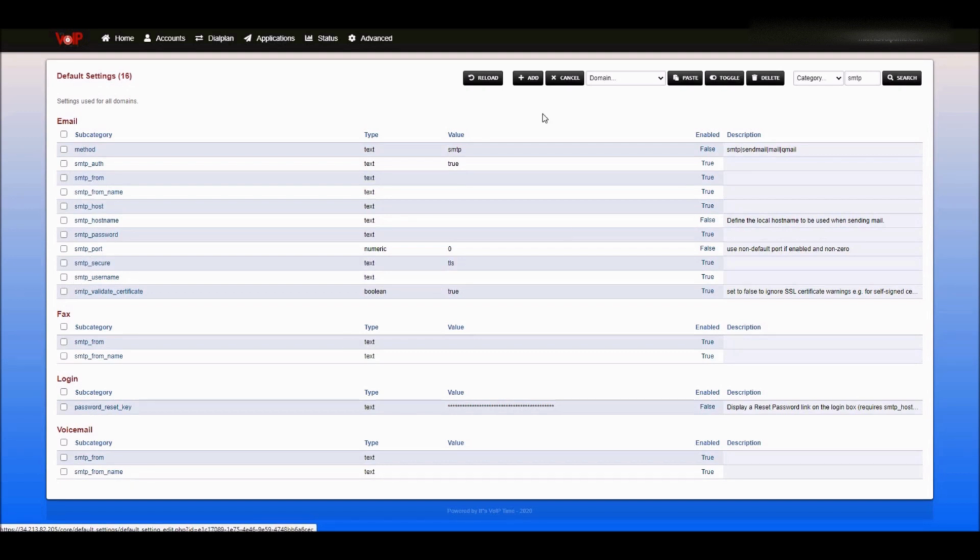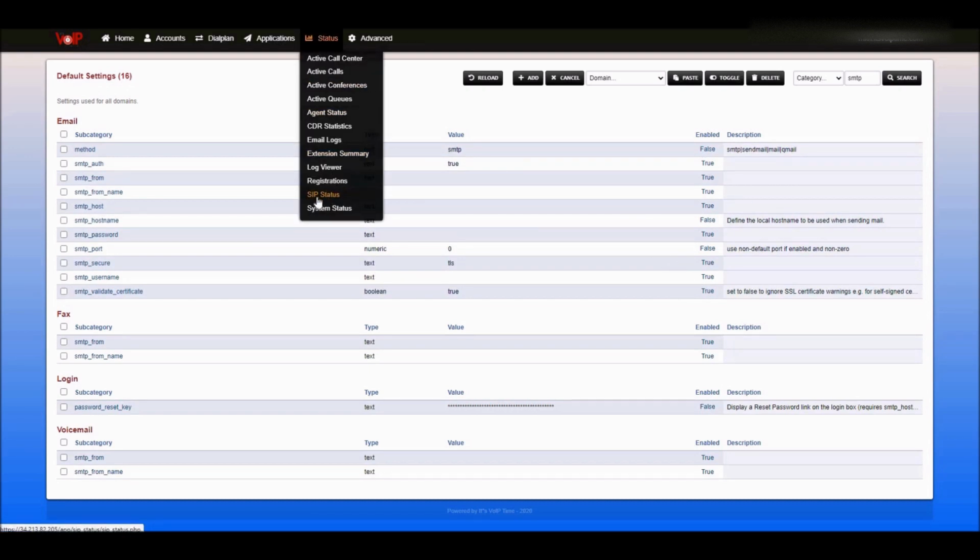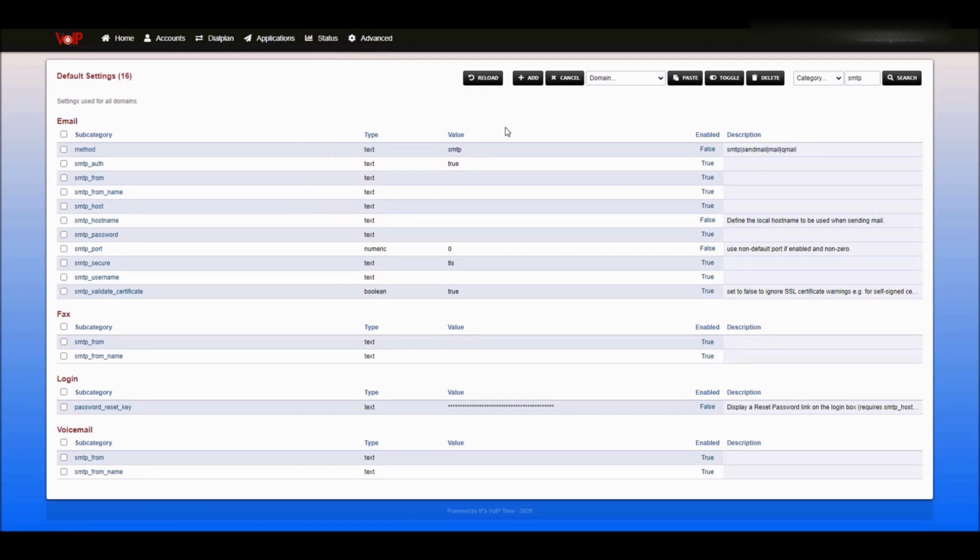Now, after putting in all of the following information, please make sure that within enabled, everything is set to true. As you can see, by default, the method, the host, and the port are disabled. Please make sure that these are enabled. Then you just go on status, you go on zip status, you reload the XML, the ACL, flush the cache, then you log out, log back in, and then you may do the next step.